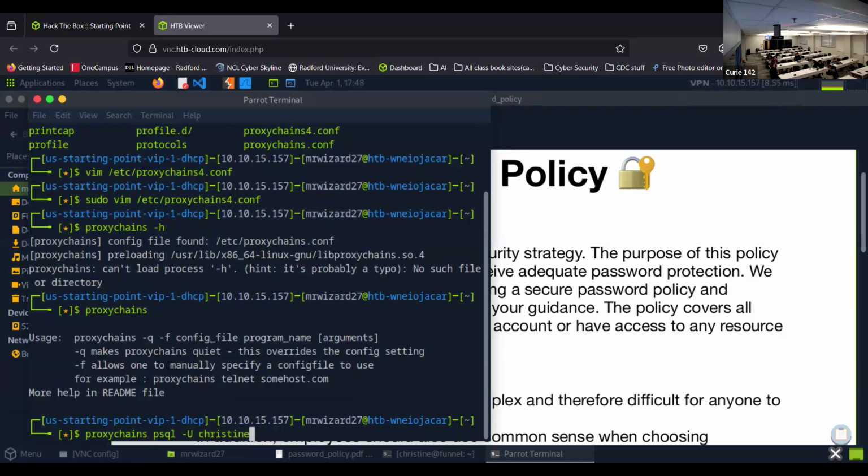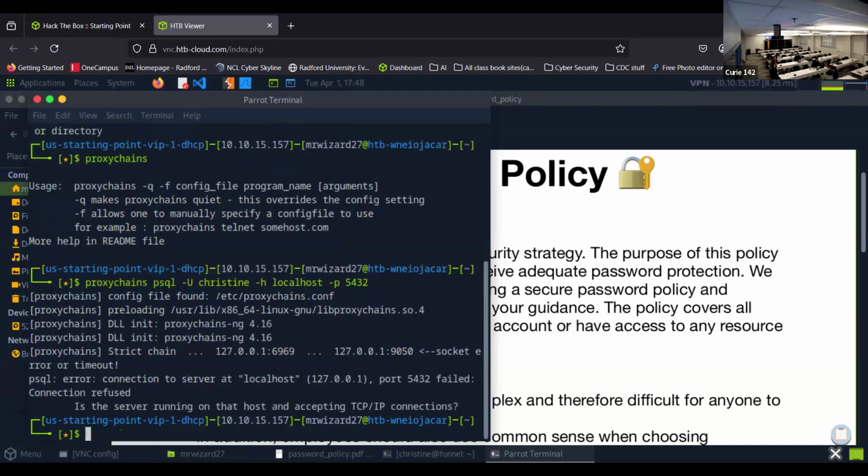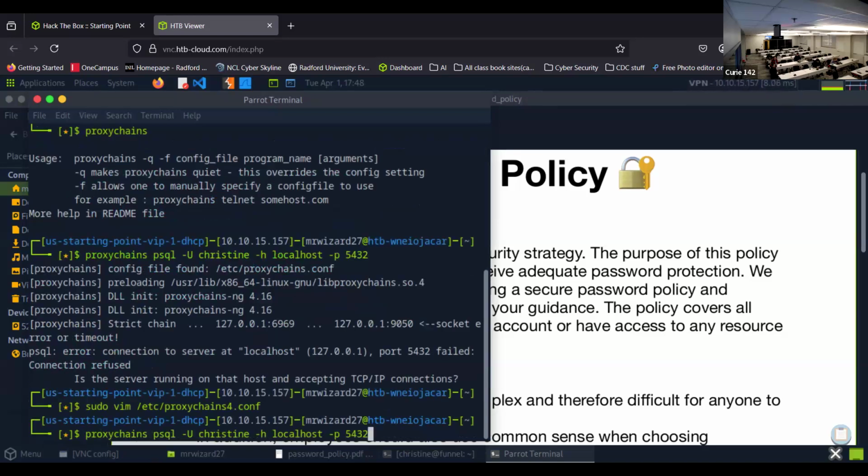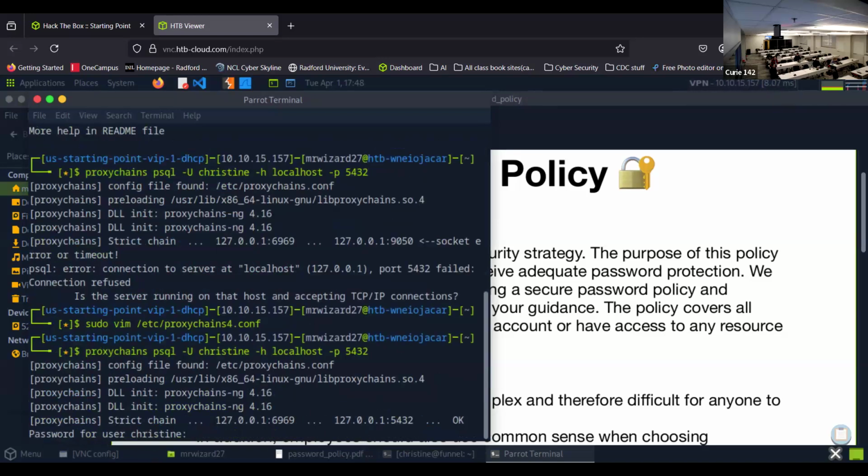So user Christine, -h localhost, -p. Since we already specified 6969, I think we just do 5432. I think it's something to do with you having two addresses in your proxy chain. I don't think you're supposed to have that second one. Oh, there we go. All right, I need the password.